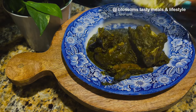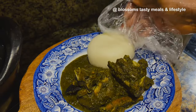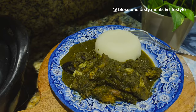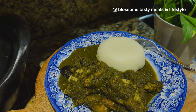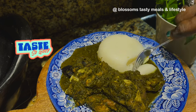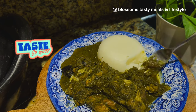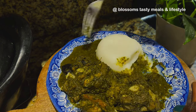Our black soup is ready and it smells amazing! You can serve it with pounded yam, cassava fufu, plantain fufu, potato fufu — whatever fufu you're used to — or with garri. This soup does not discriminate what to pair with. I personally enjoyed this with my cassava and rice fufu combination. The taste of this soup is out of this world — you need to eat it to confirm what I'm saying.